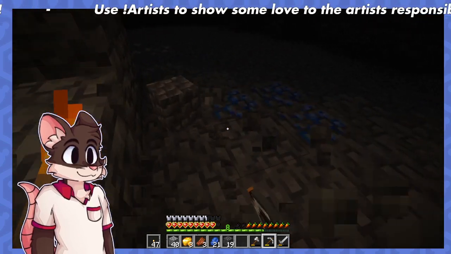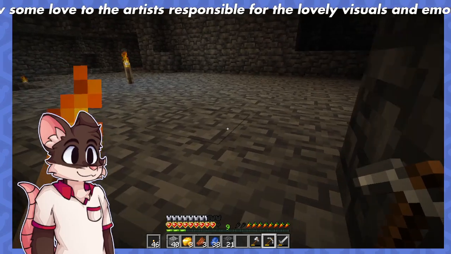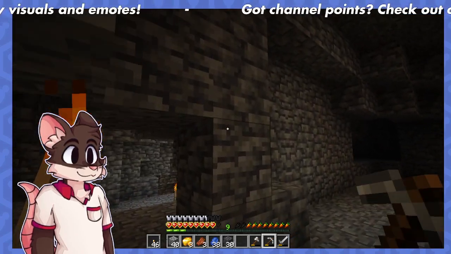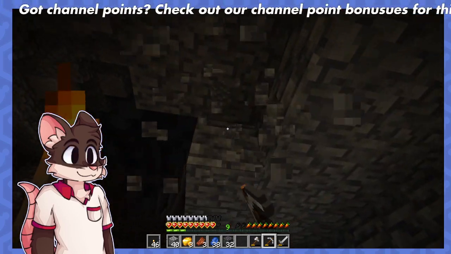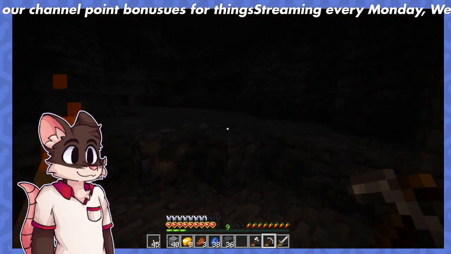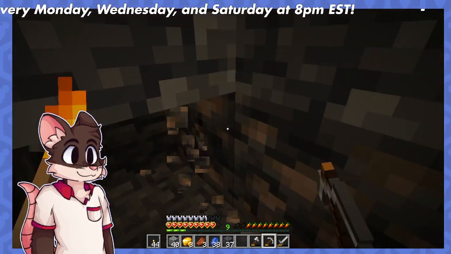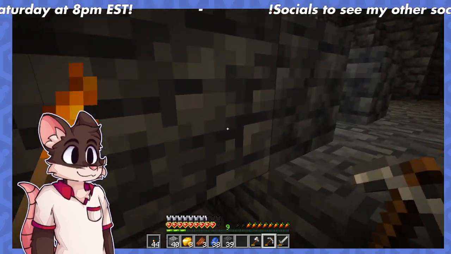Pick up some of this floor. Let's go ahead and light it up a little more than that. We need a little more lighting than that. Come on. Here we go. Let's see what we can do here. We do a little digging. And we do a little digging. There we go.